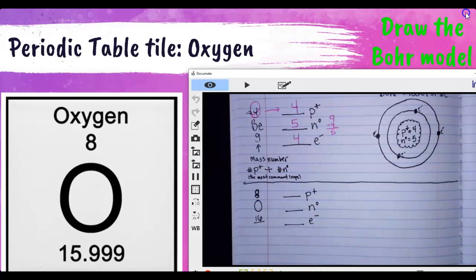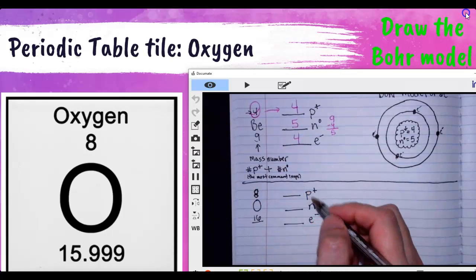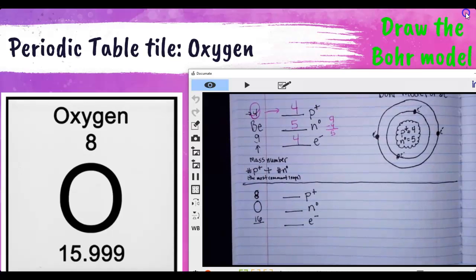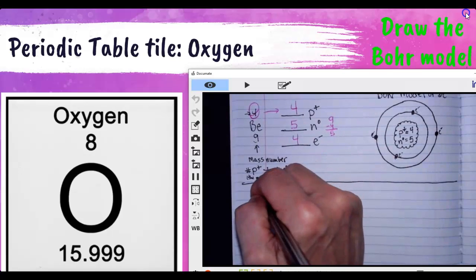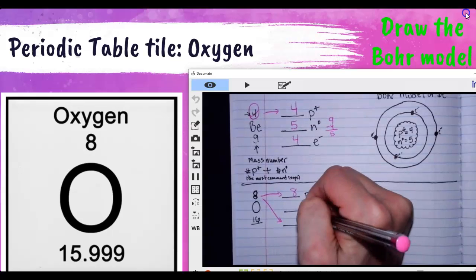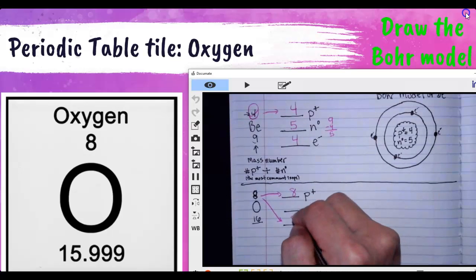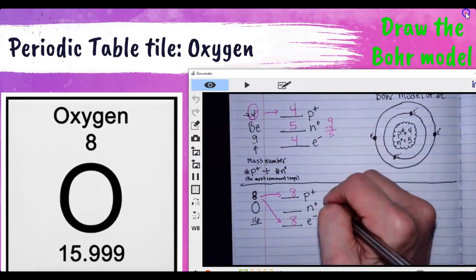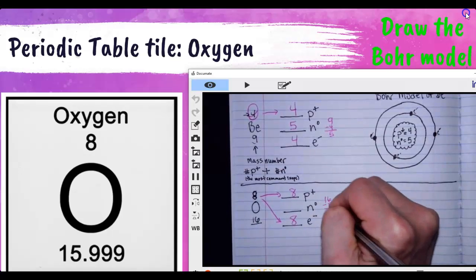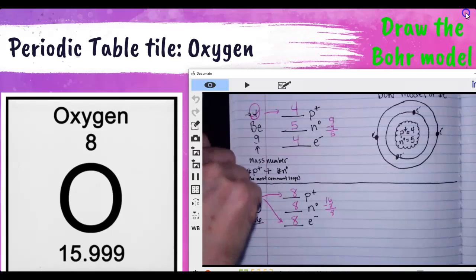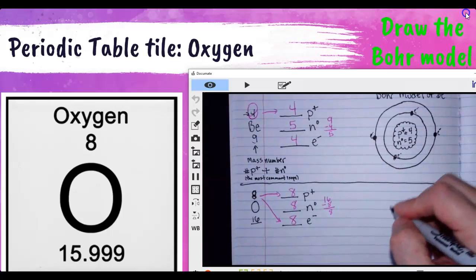All right, is anybody willing to share their answers? So how many protons, neutrons, and electrons did we get for oxygen? Yeah, 8 for all of them. Good work. So protons and electrons came from the atomic number, right? 8 protons, and because it's neutral, we have to cancel that out with 8 electrons. Good work, Morgan. And then for the neutrons, we had 16 minus 8, which also gave us 8 neutrons.